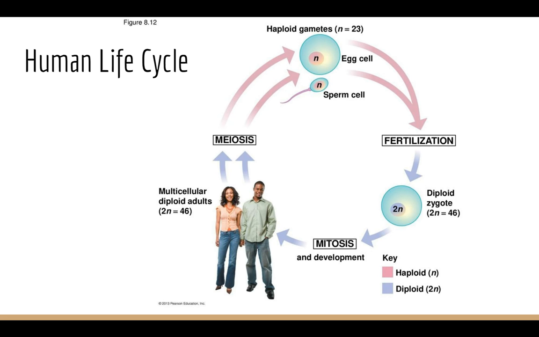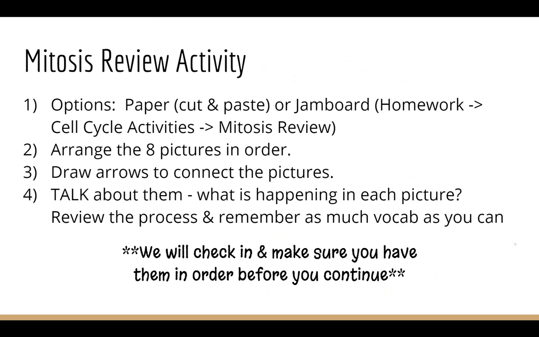So we're just going to be going through this life cycle and talking about the different cellular processes that are happening at each stage. Okay, so that's the overview of what we're going to be looking at in the next few weeks. We're starting with chapter 9, which talks about the cell cycle. But like I said, for the first part today, we're going to start by just reviewing what you already know.